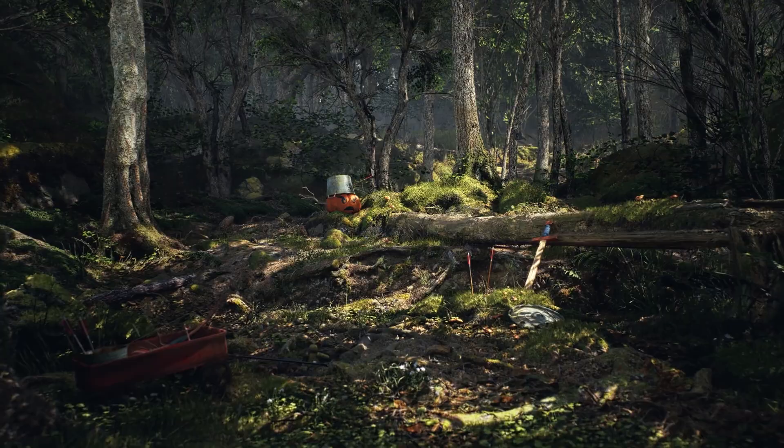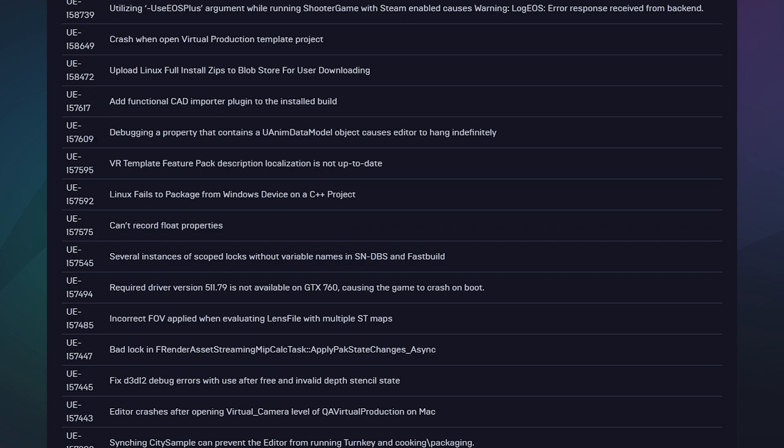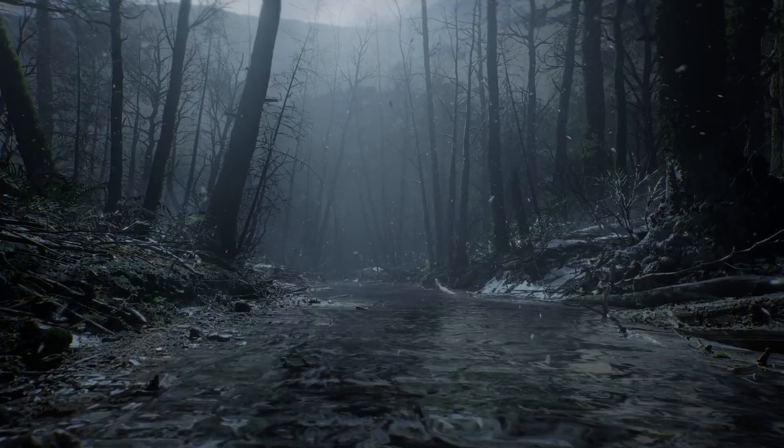The 5.0.3 hotfix for UE5 is now live! Head over to the forums to read about the more than 200 updates and fixes and join in on the discussion! It has been an honour and a privilege to see what the community has already done with Unreal Engine 5 so far, and we cannot wait to see your future works! Thank you for being a part of the community!